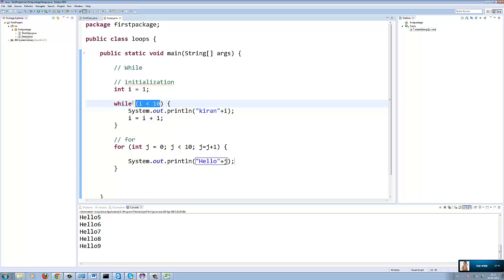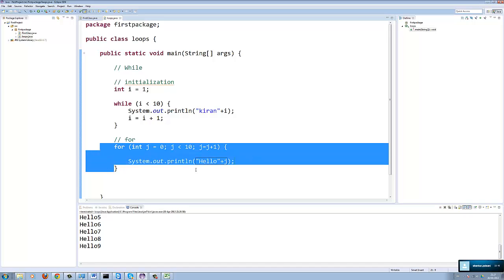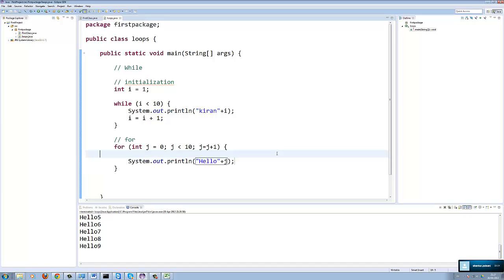So while some boolean value, while true, do this. When it becomes false, it will stop. So in such cases, you'll use while loop. Rest of all the other cases, you'll use for. Don't worry about its usage. When time comes, you'll automatically use it. Okay. So now, can you tell me if I want to print all the even numbers from 1 to 100, what do I need to do?